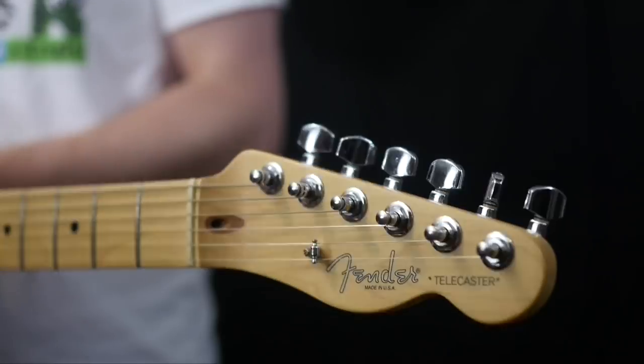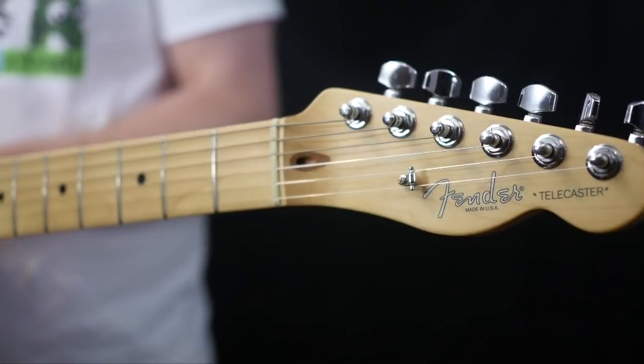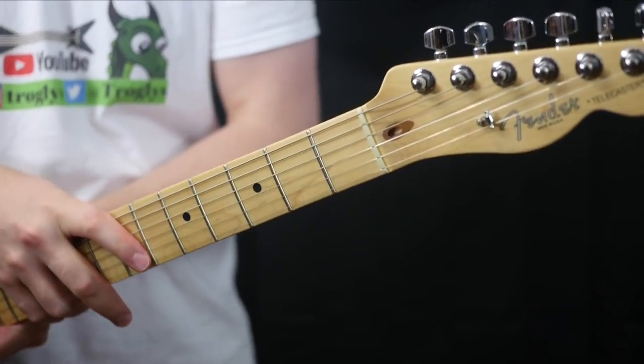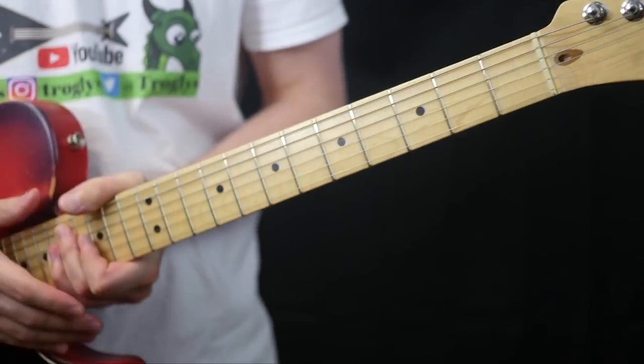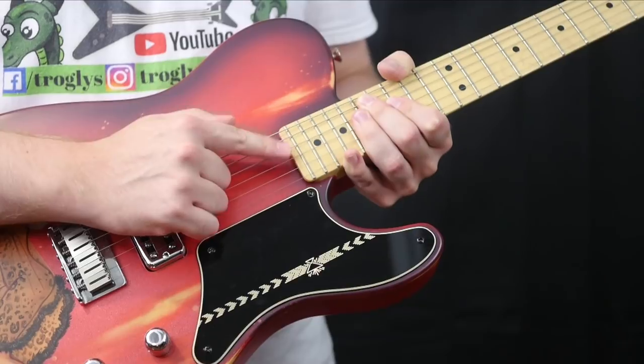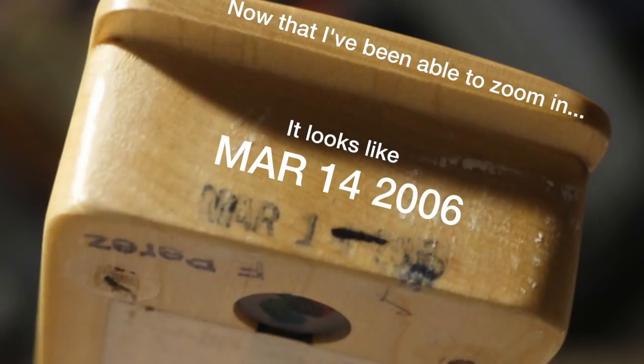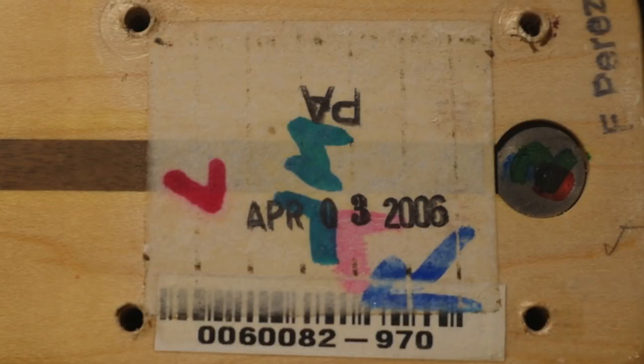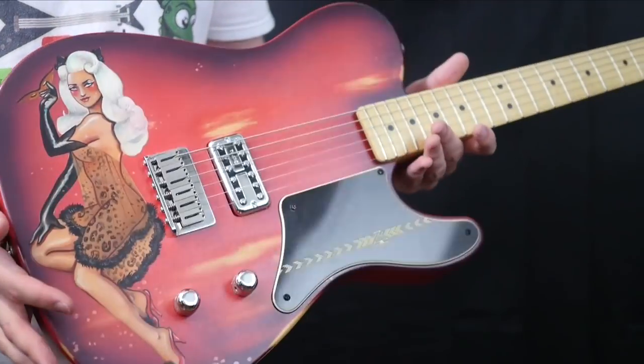So this is a Partscaster. It's not actually a Fender Telecaster. You have an authentic Fender neck from around 2006. It looks like the date at the very end of the neck says March 1st of 2006. And then the back side of the neck has a stamp that says April 3rd of 2006, along with a barcode and the inspection signature F. Perez. The body is a Warmoth body.